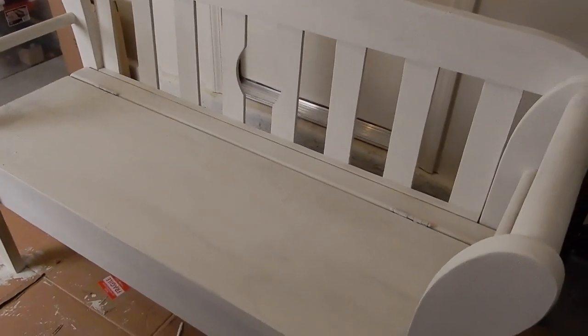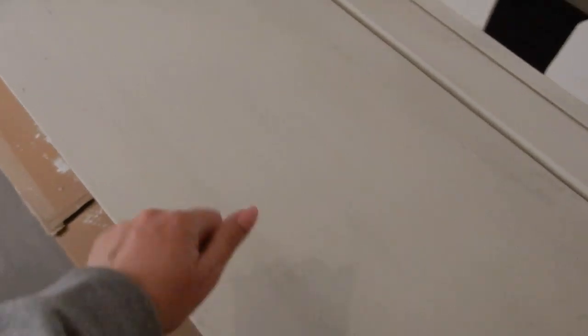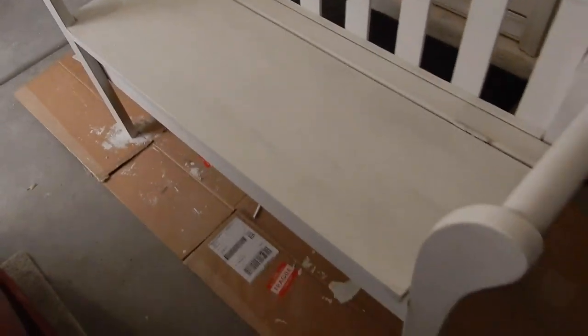I did get my wax on my bench. I just did the parts where obviously you're going to be touching more, so it is a lot smoother. I can definitely feel a difference with the wax. It's very uneven. I'm going for that distressed look. That's just what I'm telling myself to make myself feel better about the paint job.